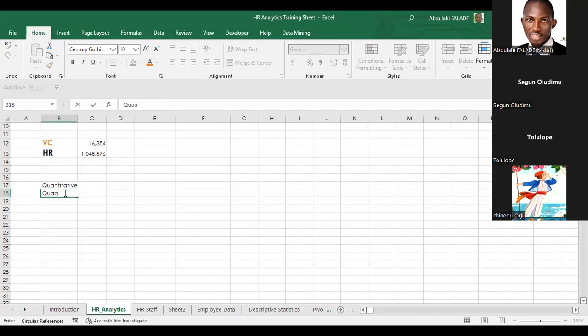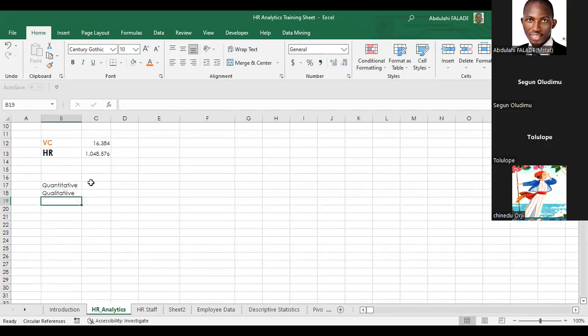Any data that has to do with text is called qualitative data. So that's the difference between the two. Quantitative, numeric. Any data that is numeric is quantitative. If it is text or non-numeric, that is qualitative data.